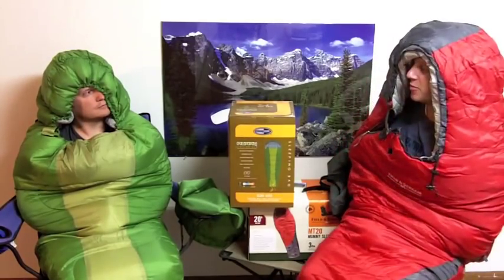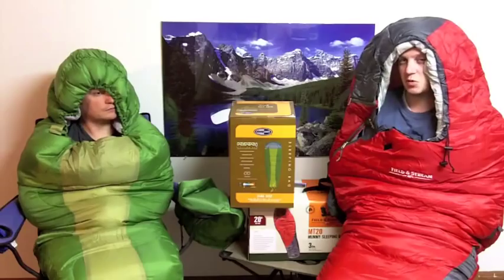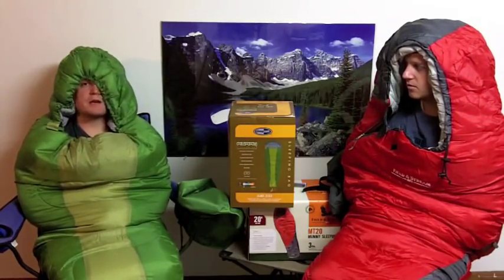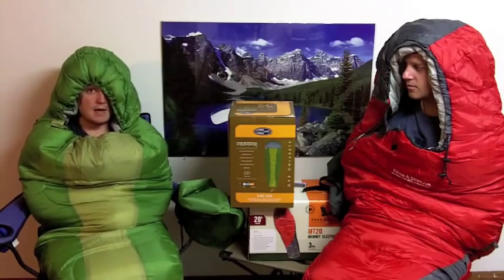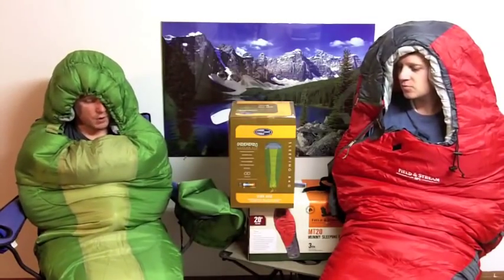I've been thinking that I would probably buy that green one for $25 versus this Field and Stream that I'm wearing for $40. It just seems like the need for a sleeping bag rated to 20 degrees is for more extreme conditions. If you're planning on camping in the winter, late fall, or real early spring and you think you might hit 20 degree weather, then maybe the Field and Stream for $40. Otherwise for $25 I think that mummy is a pretty good deal. When we were looking at sleeping bags we saw a lot go up into the $100 range rated for zero degree weather — if you're doing a camping trip up in Canada during the winter, you're definitely gonna hit those temperatures.